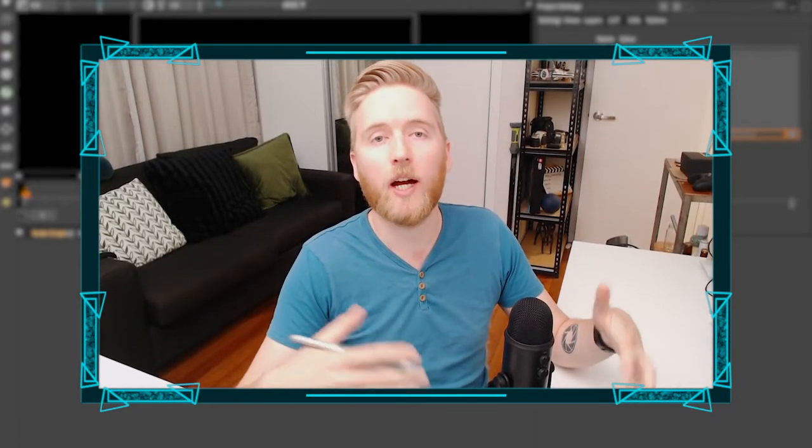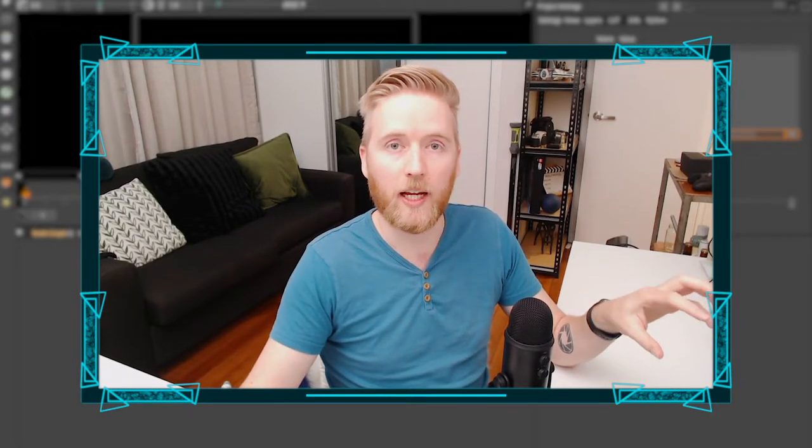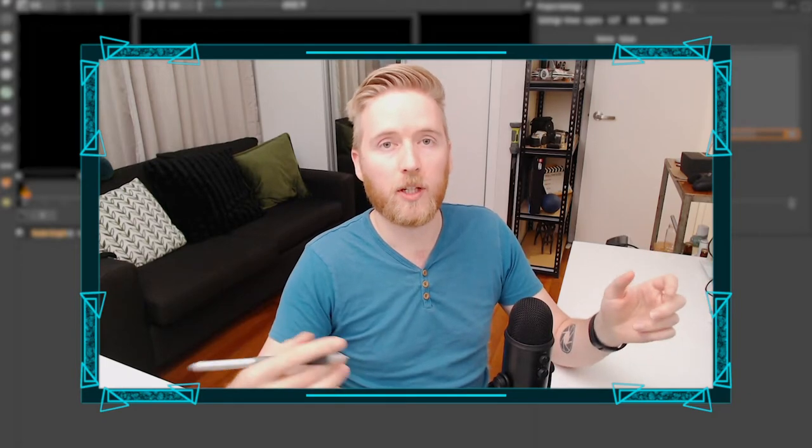This part will be the most basic part, where we just go over the software layout and how it actually works. We won't do any actual compositing other than reading in the plate and changing the color space so that it's working the way we want. So let's get into Natron.